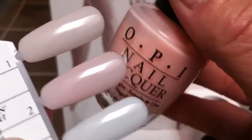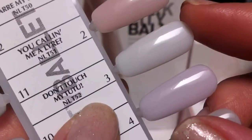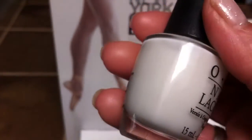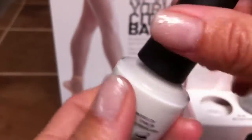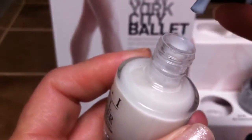The next one is called You Calling Me a Liar, and it's this one right here. No shimmer — it's just a really pretty sheer cream. It actually shows up on the palette a little bit more pink, and probably depending on your skin tone, it may either show up more pink or a little bit more peachy nude. Really pretty.